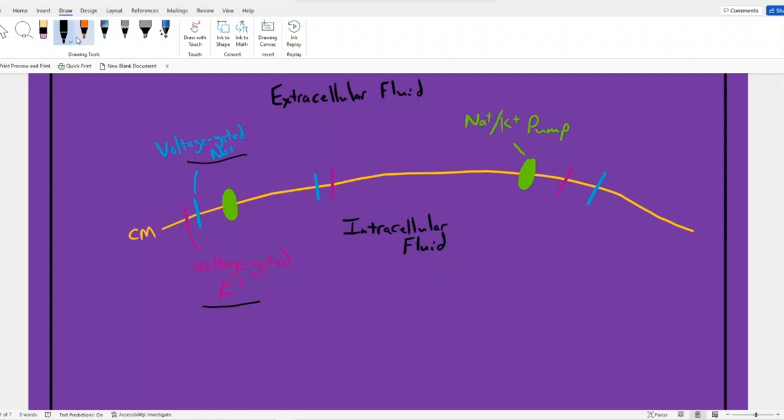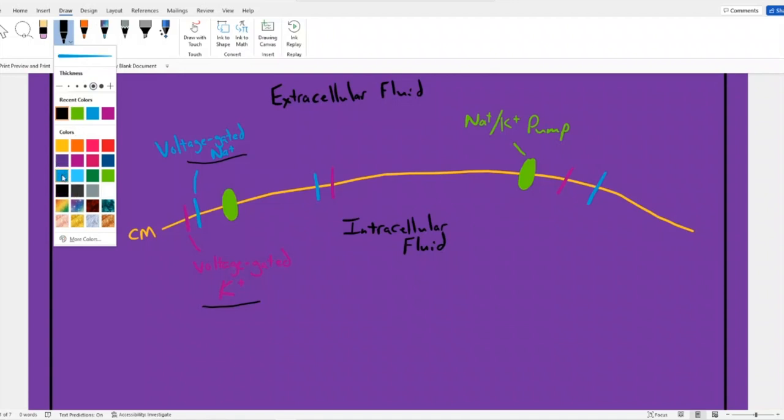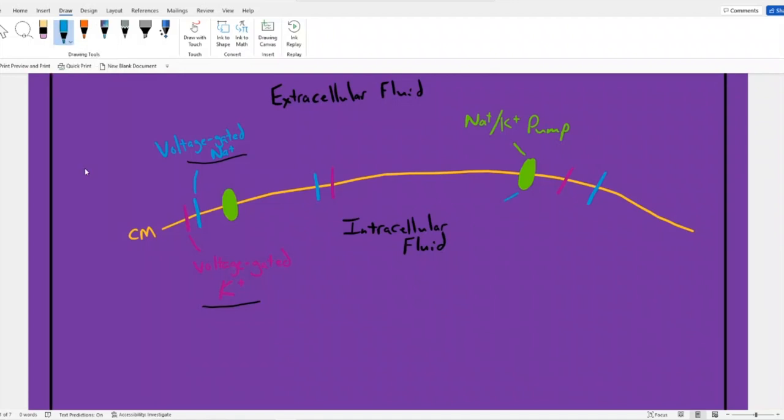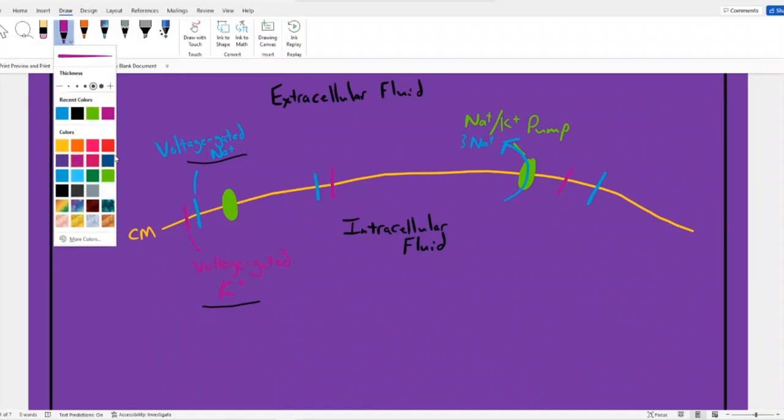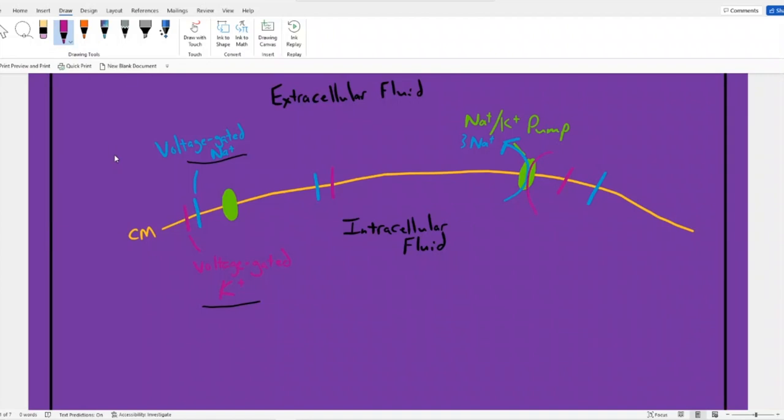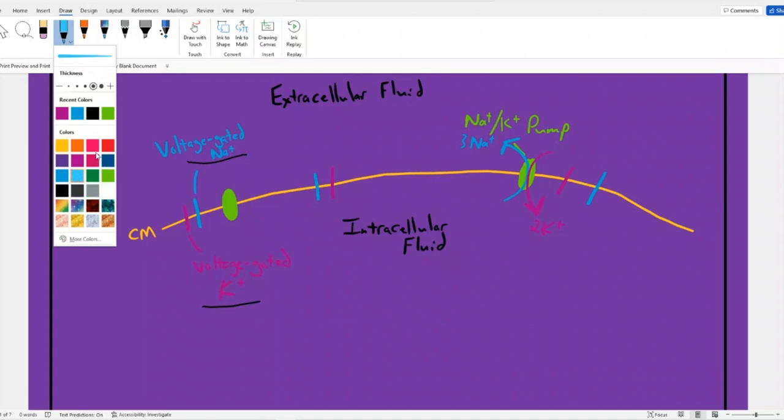Now, you of course remember that the sodium-potassium pump pumps sodiums out of the cell 3 at a time, potassiums into the cell 2 at a time. This is not news to any of you A&P nerds, I'm quite sure. To establish what? A resting membrane potential with a bunch of sodium outside, a bunch of potassium inside. So how about I go ahead and draw some of these ions outside in the extracellular fluid.